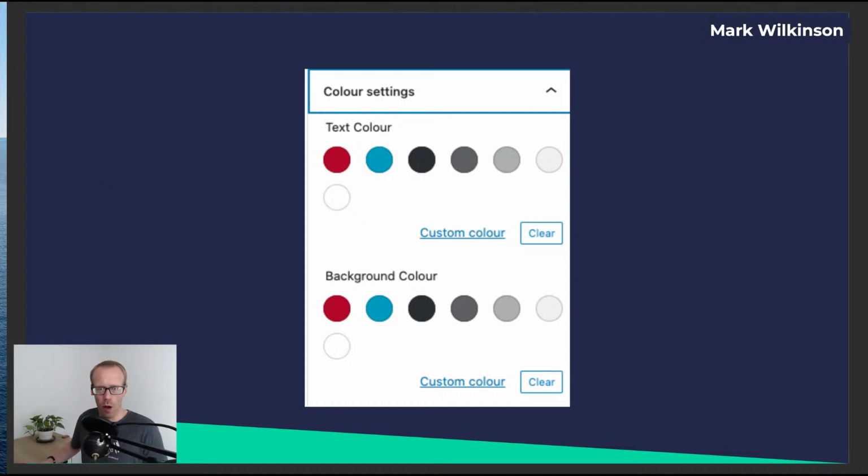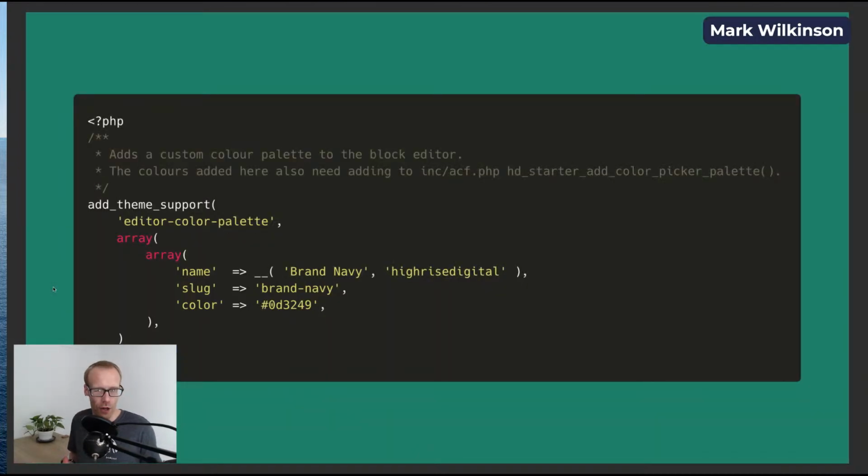So how do we actually add that to WordPress? Well, again, this is just PHP. It's not actually JavaScript. And we use the WordPress function called add_theme_support. There's lots of different things you can add theme support for, and the editor color palette is one of them. And you can see we're passing an array of colors, and each one of these color items is an array itself. The name here is the brand navy, which is what the user would see when they hover over those color palettes. The colour at the bottom is the colour that little circle is actually given.